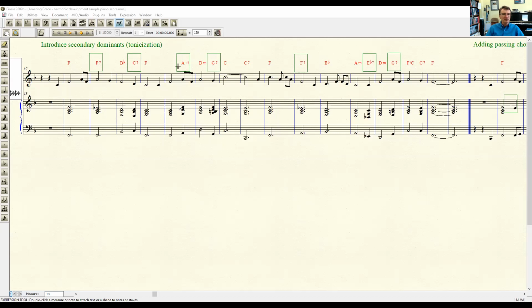But notice some of these different techniques that we're using here. For instance, look at this right here. I have an A7, which is a 5-6, but notice the melody note, we have an F on that chord. So I knew I couldn't have a pure A7.